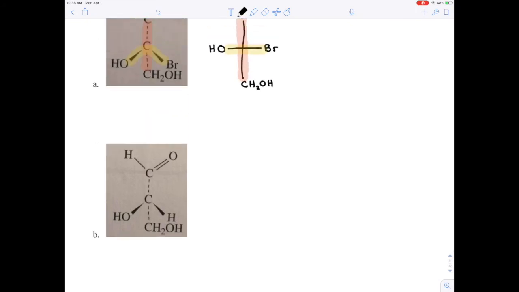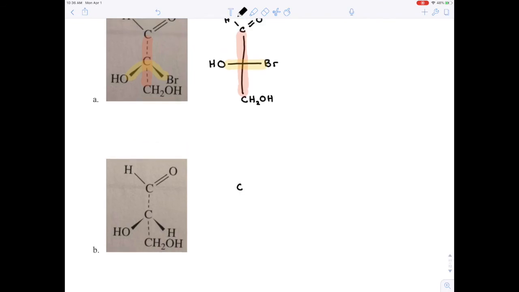Okay, so let's try to do the same thing here for B. You draw that group at the top. Here, this is an aldehyde, so carbon double bonded to oxygen, single bonded to an H. Draw the vertical bonds until you get to the very bottom, where you can draw that bottom group in. Those vertical bonds are all going away from you. For any carbon in the middle, draw a horizontal bond. We can see here on the right of that bond, we have a hydrogen. On the left, we have an OH. And so that would be the Fischer projection for that molecule.